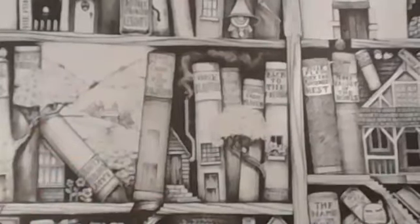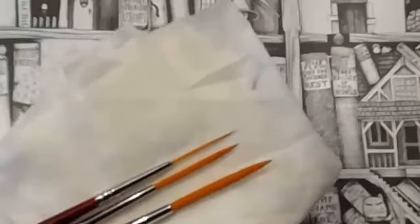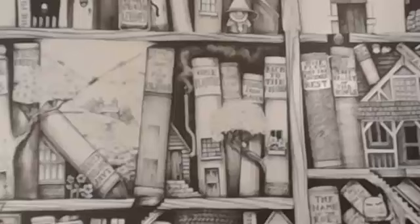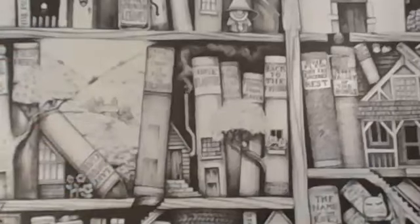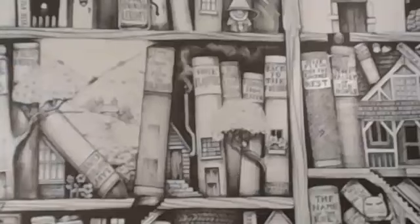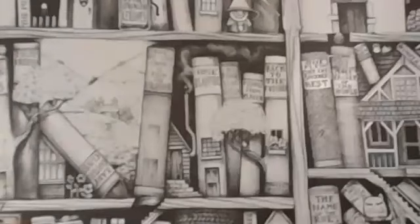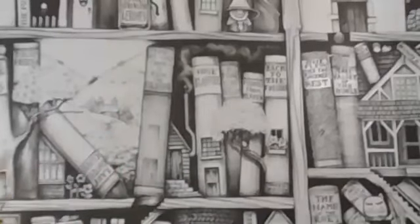So I have my damp kitchen baby wipe, and I have 3 riggers, and that's all I need. The rigger was designed for the old masters when they were doing the galleons, and they wanted a continuously thin line for all the sheets and the ropes of the tall ships. When they started at one end, they wanted really long lines. That's why it works for watercolouring, because it holds a lot of colour and releases it slowly.